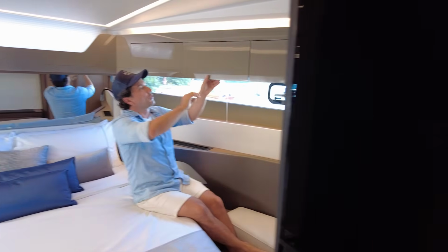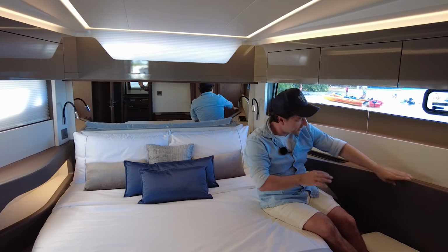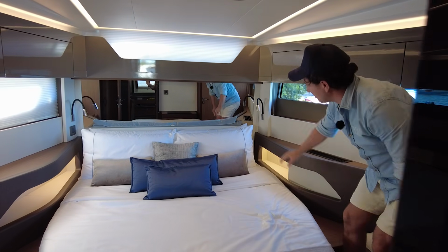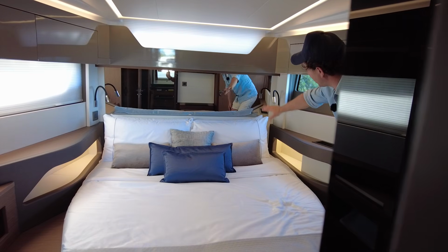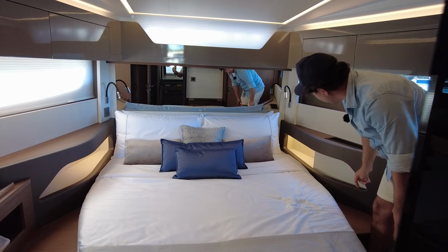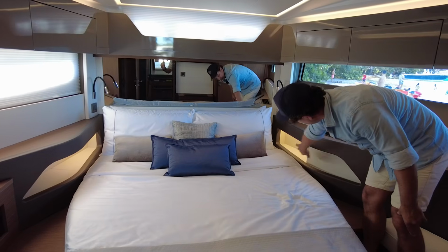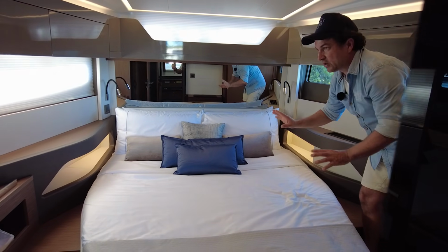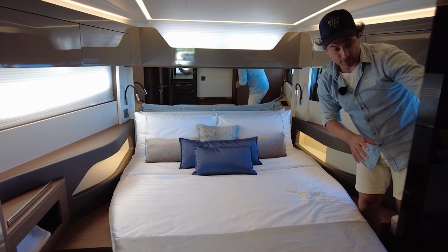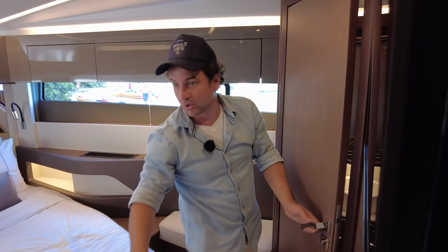But we have more storage and these overhead lockers similar to what we saw in the Saloon. We got really good styling in terms of the leather wrap around the ledges, which is always going to be useful for putting phones and bits and pieces. You can sit up in this bed. There's enough space. We got the reading lights. They've even got the charging USB sockets for your phone underneath all those reading lights, and then a place for your phones and wallets inside this little ledge here next to each bed. Super neat, well laid out, air conditioning and stereo control over there on port. But on starboard, we've got our own private head, which I'm going to get to in 1 second. And then proper hanging on, I better just show you.